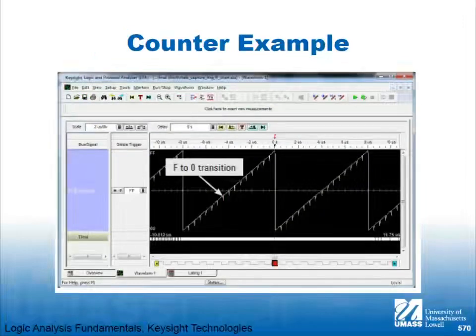But remember, if I have a synchronous system, we don't see this in the digital system either. So don't worry about the fact that these signals don't look quite right, because if we are sampling everything synchronously in the system, it's going to filter all this stuff out anyway. So this is just an example of the difference between synchronous sampling and asynchronous sampling. So, if this is a design class, I'd say the same thing, but I would say that you don't see these glitches because you are synchronously sampling it, unless, of course, your logic isn't fast enough, right? If you have timing failures, then it's a different story.